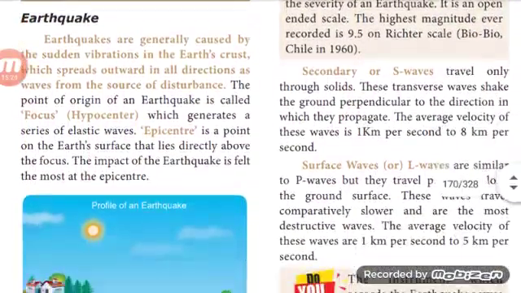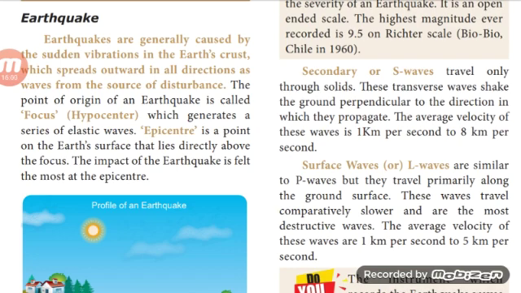Next, we are going to study about the grade 2 disasters, earthquake and volcanoes. First, let us study about earthquake. What is an earthquake? You might have heard about this in news or in newspaper, etc. It is nothing but a sudden tremor or vibrations in the earth's crust, which may spread outward generally in a circular movement in all directions, like waves from the source of disturbance.